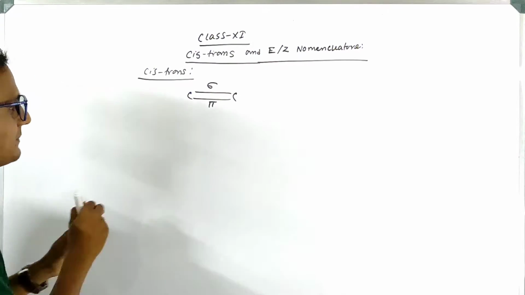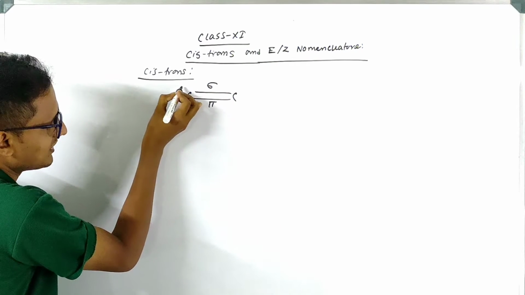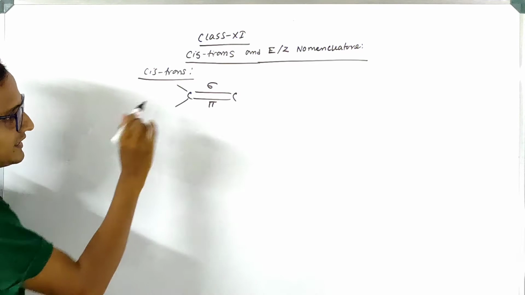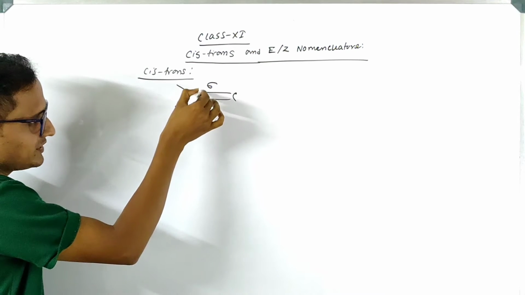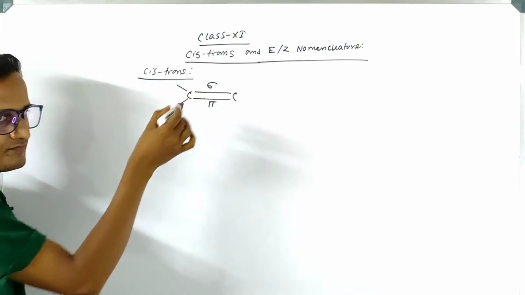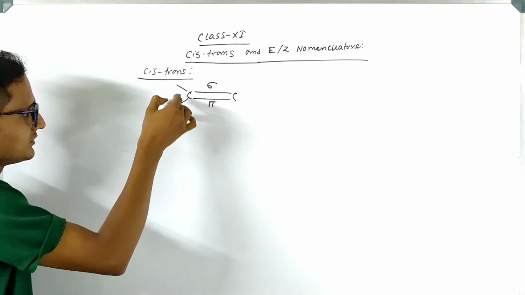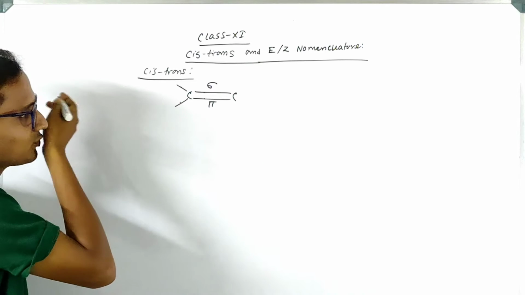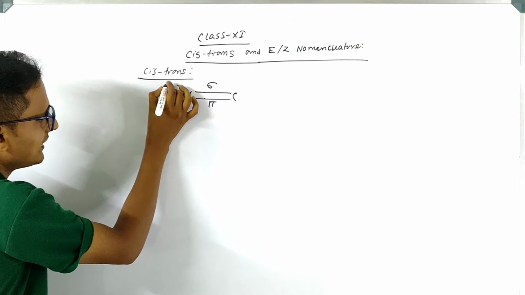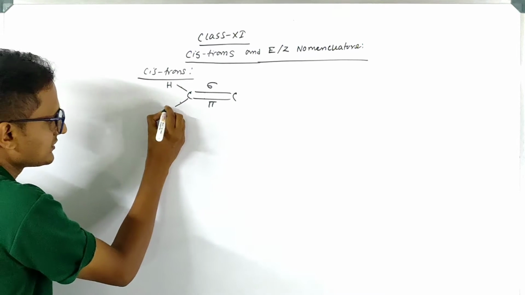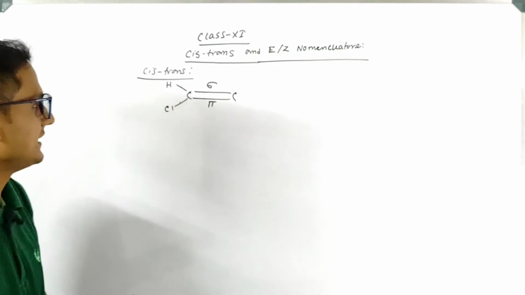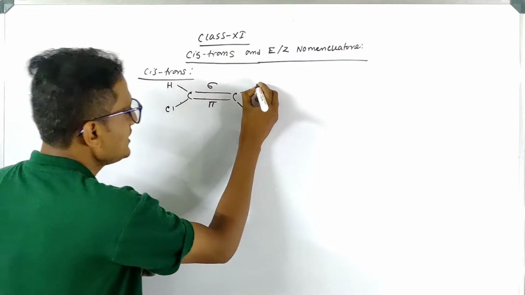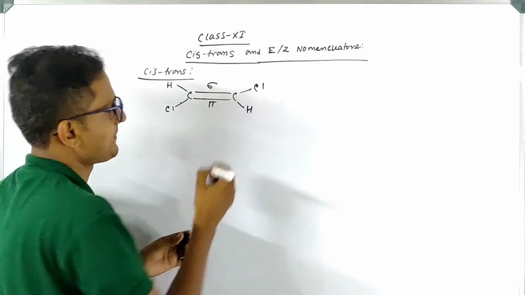Okay, so I am taking two groups which are attached with this carbon. Carbon has 4 hands. Now in this carbon we have already drawn 2 bonds here, 1 and 2. Now I have already drawn another 2. So 1, 2, 3, 4. So the valence is already filled up here. Now I am putting 2 groups here. Say one is hydrogen and one is chlorine, and here I am putting another 2 bonds. One is chlorine, another one is hydrogen.